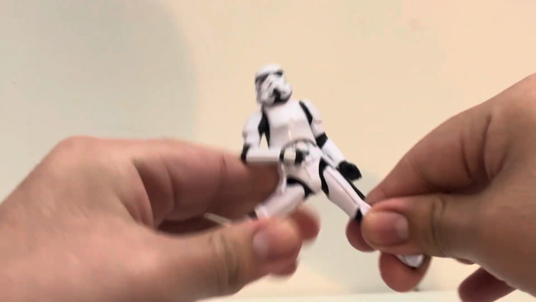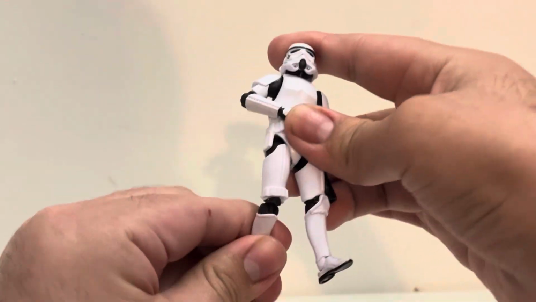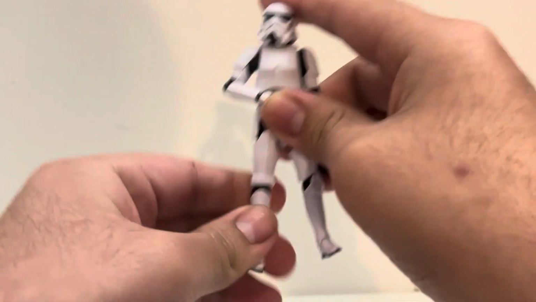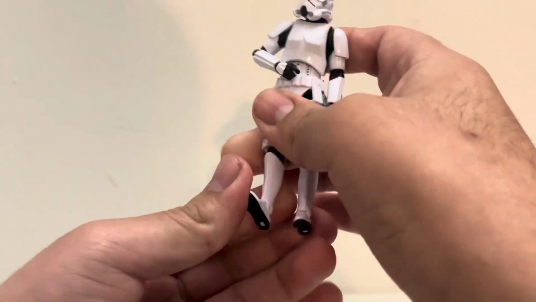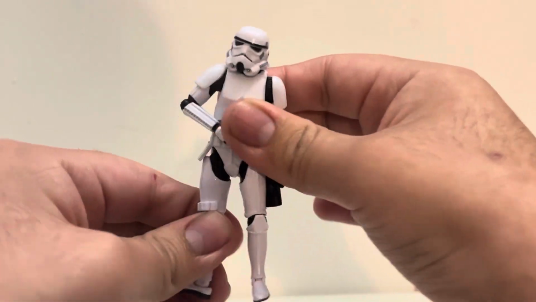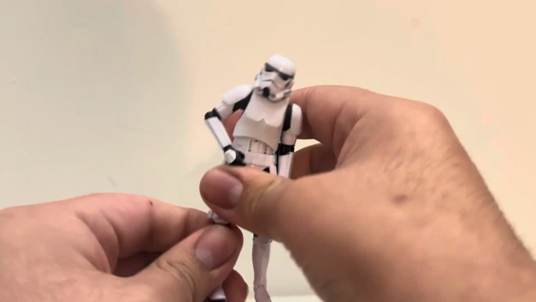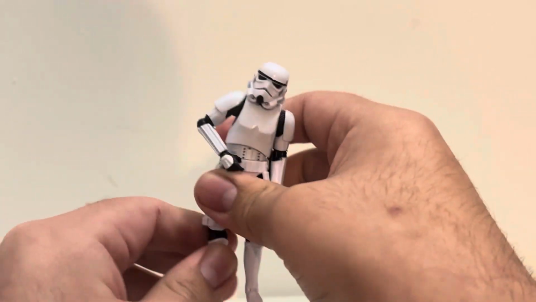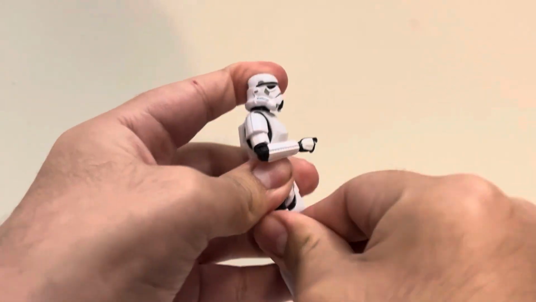He can do the splits like so. There you go. He can bend the knee like that. He can bend at the foot. He can then put his foot up that far, and it goes side to side. So again, very good articulation. Oh, he can even twist at the ankle. Would that be the ankle or knee? He can kick his foot up this far, and go back that far.